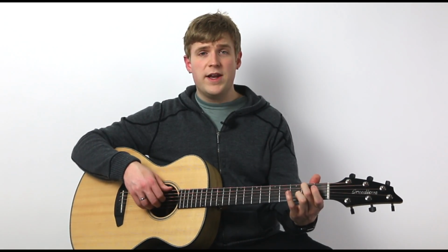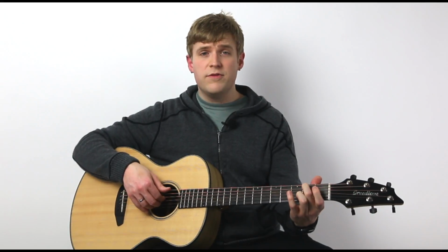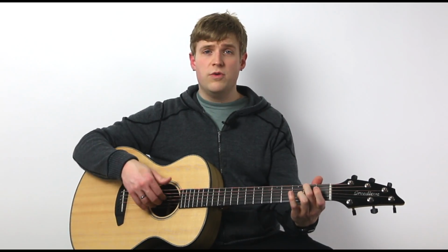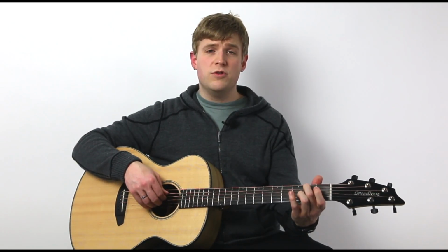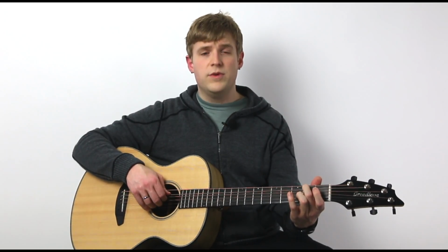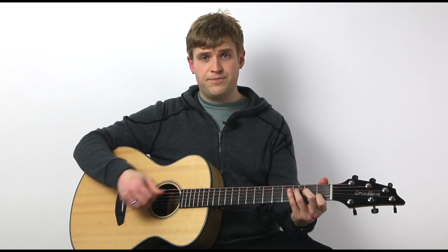And normally the right hand fingers will have the index, middle, and ring finger on strings 4, 3, and 2 almost all of the time when you're playing a style like this. And then the bass, the root note, will switch around from being on the 6th string, and sometimes it will be on the 5th string. You'll find that all of the chords here follow one of those two patterns, strings 6, 4, 3, 2 or 5, 4, 3, 2, with the exception of the F major 7 chord, in which you move them all down and you have strings 4, 3, 2, 1 all together.